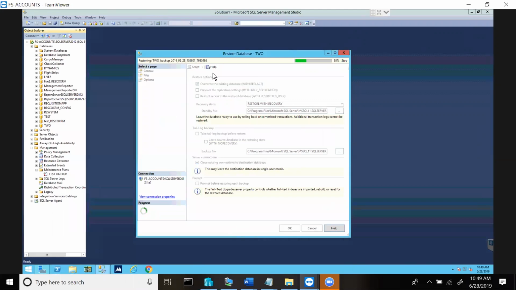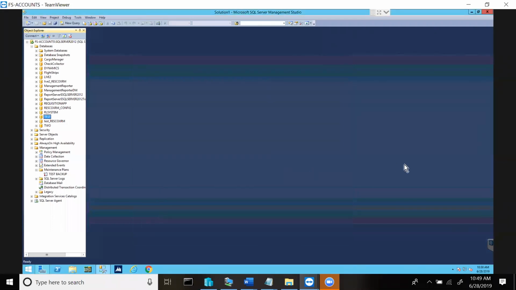So now our restore is going through against our test database. All right, so here we can see that it's successfully restored.